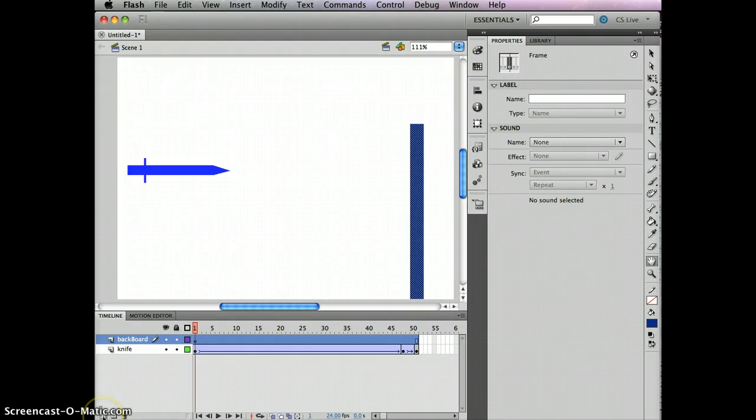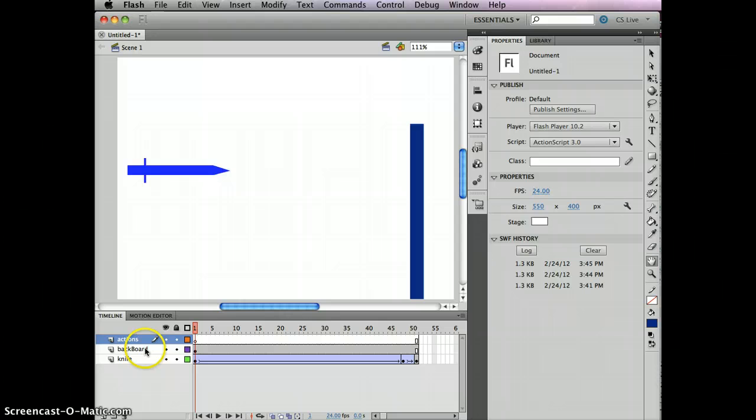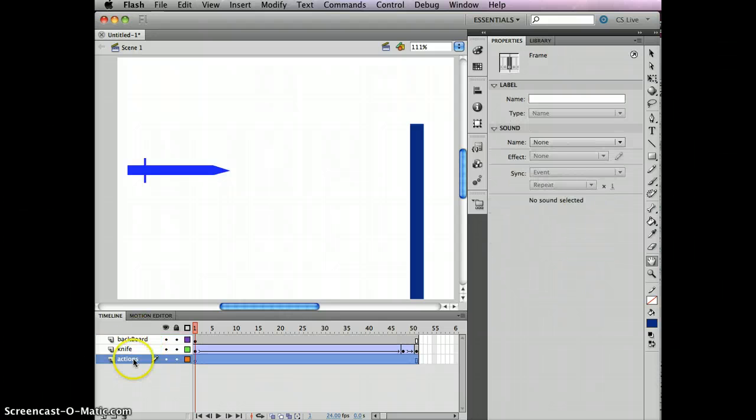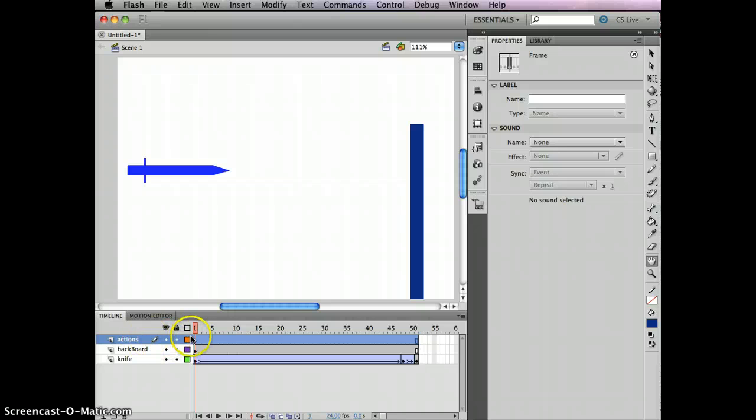So click the new layer icon down here. I get my new layer. Actions. If it wasn't up on the top, I would move it on top, and that's where it always stays because it's considered a very significant part of Flash. If you're working with teams, people want to know where to find it. If someone's helping you troubleshoot, they want to know where to find it. So that's rule number one.